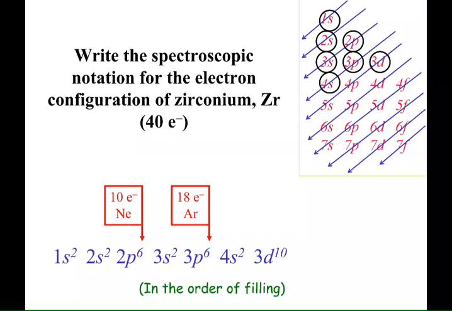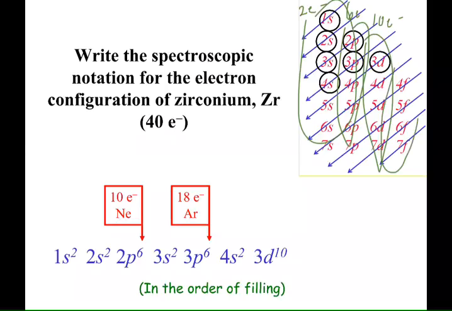Are you guys good with this whole thing, that in all of these Ds we max out at 10 electrons. In all these Ps we max out at 6. In all of these Ss we max out at 2 electrons. How many do we max out at in the F-type? 14 electrons. Okay, all right.